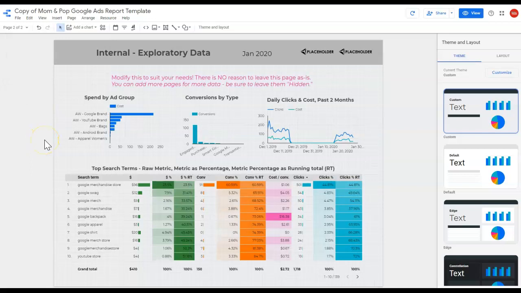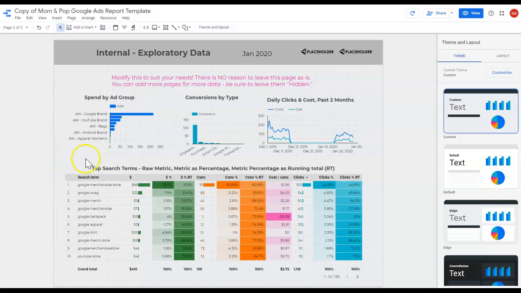Now, there's nothing special about the visualizations on this page, and I strongly encourage you to replace it with charts that are meaningful for the story you're trying to explain to your clients. The reason I'm including these in here is 1, to get the report rolling on a hidden page, and 2, give you a foundation with some examples of how to set this up.